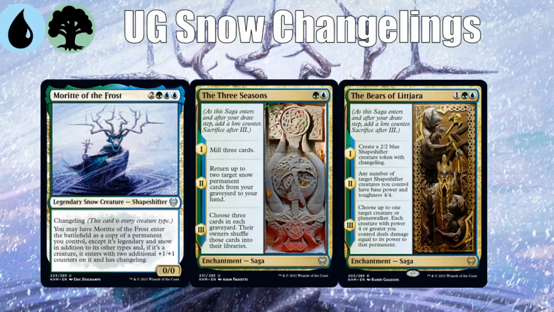Morite of the Frost, a snow creature that's a shapeshifter that has changeling, and that lets you copy your best permanent. If it's a creature, it becomes an even bigger one. It's a very powerful card for an uncommon. Then you have the 3 Seasons, which lets you, in Chapter 2, return 2 snow permanent cards from your graveyard to your hand. So you're going to need a critical mass of snow to consistently be able to do that, even with mill 3.